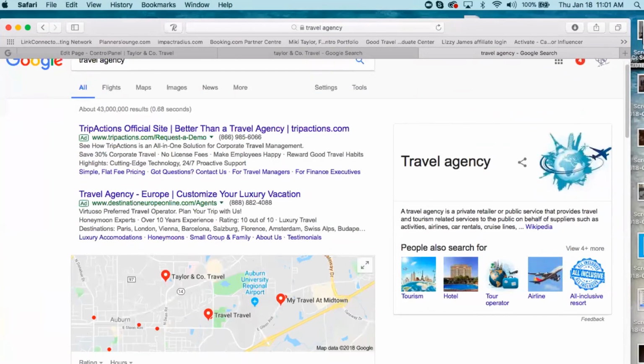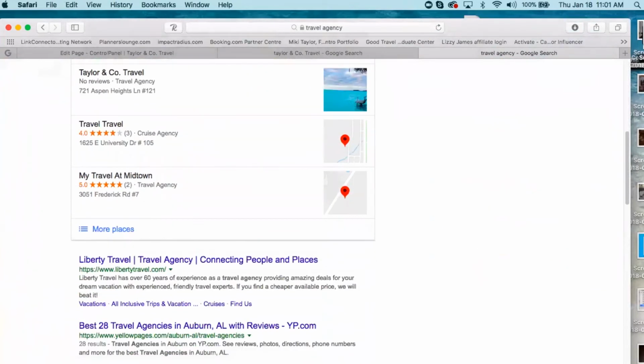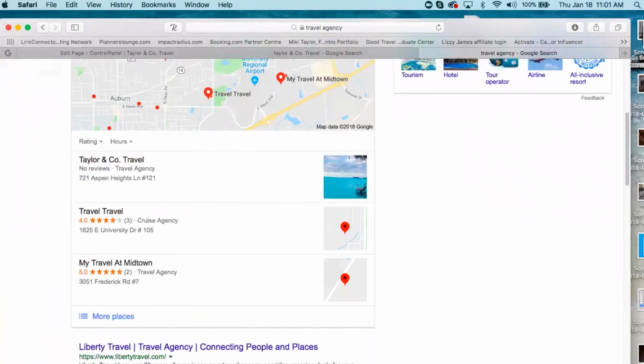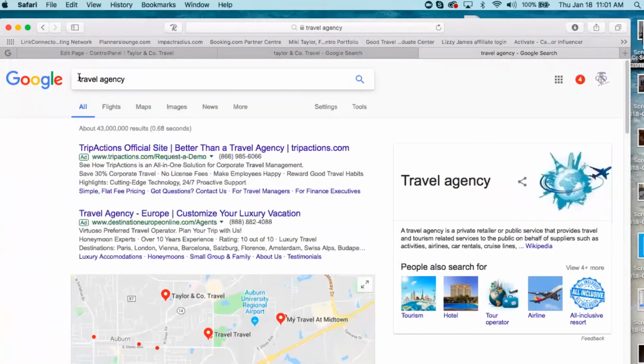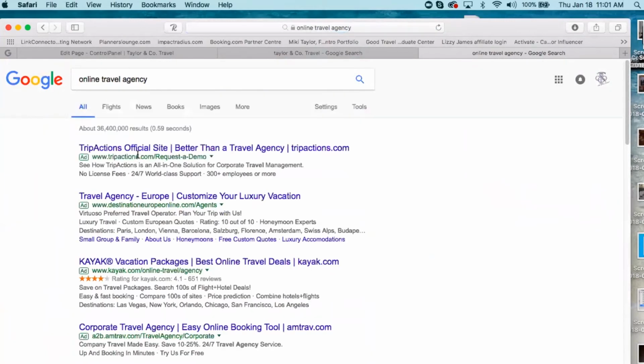You see what we have, a handful of these that pop up at the top. Liberty Travel. You get a wide variety of, I actually picked a bad example. I wanted to show you, let me see, online travel agency. And it's Kayak. A lot of these, Kayak, anything that you see that has the ad in front of it, they're paying Google basically to be up there. They have signed up for Google AdWords.